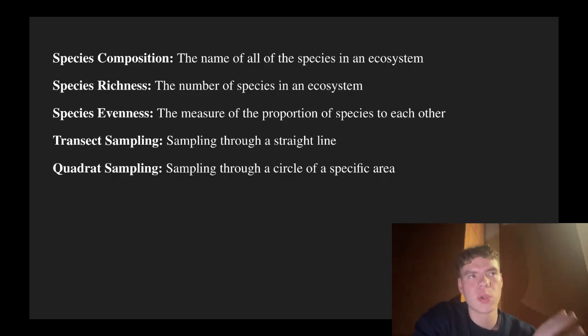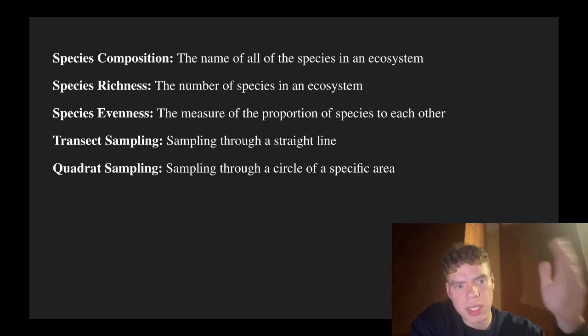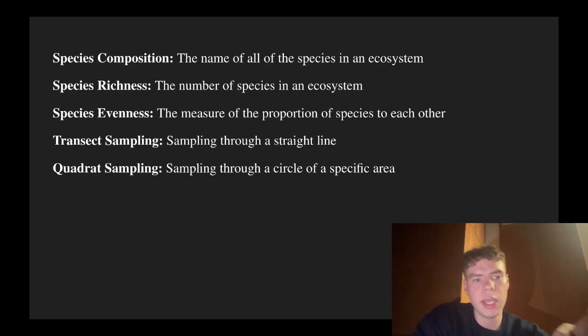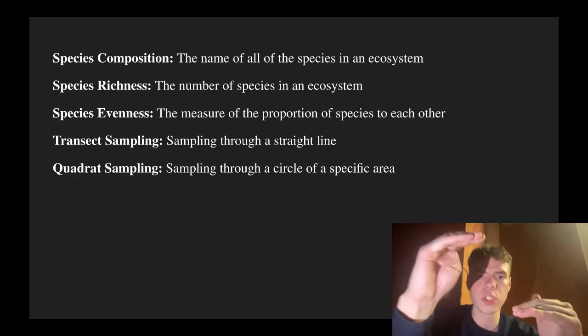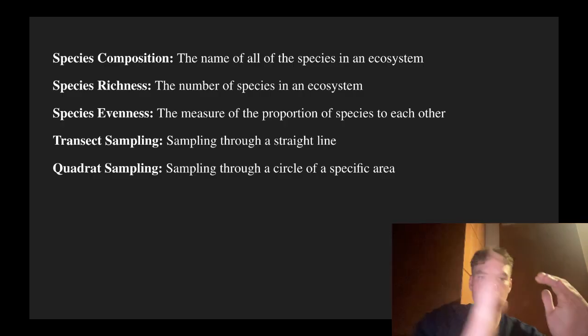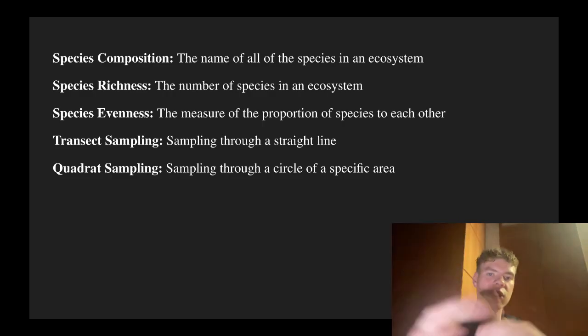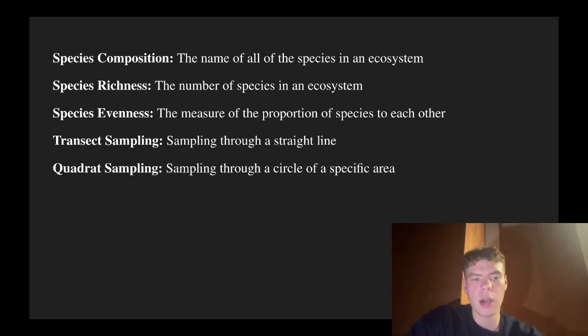So if there was a question like, there's an ecosystem, it has pigs, chickens, and cows. What's the species richness? The answer would be 3 because there are 3 species. And your species evenness would be a measure of the relative abundance of the species. So you could have a graph of species evenness. So let's say we could have 2 cows, 4 chickens, and 6 pigs. Even though the species richness is the same, the evenness is very, very different. Or you could have species that have similar evenness. So that's just what it is. That's just a measure of that.